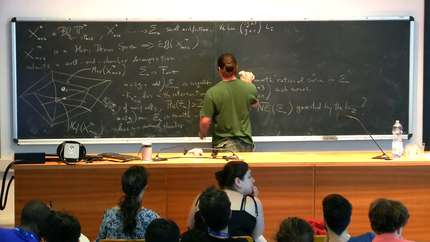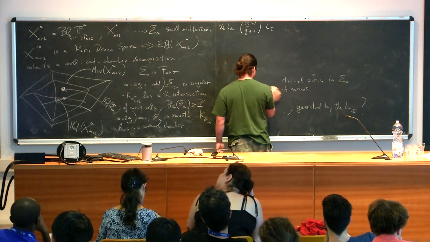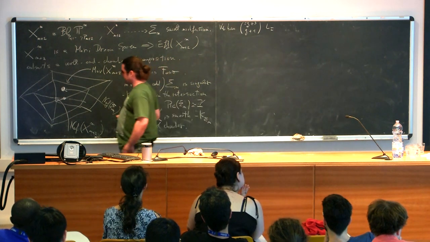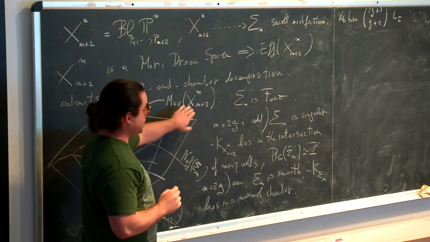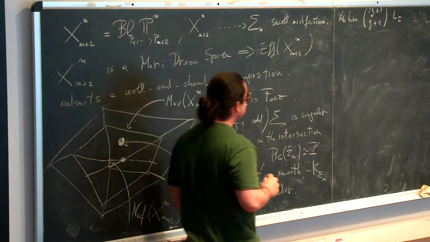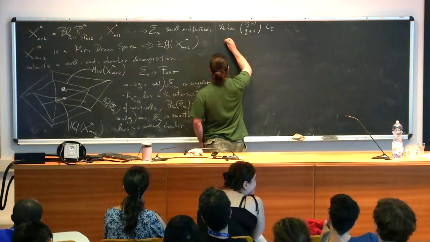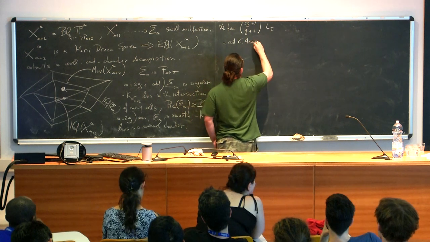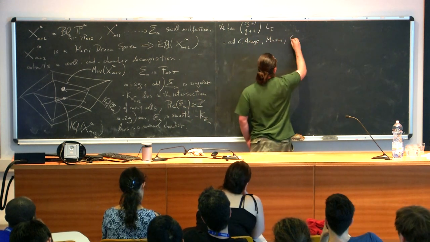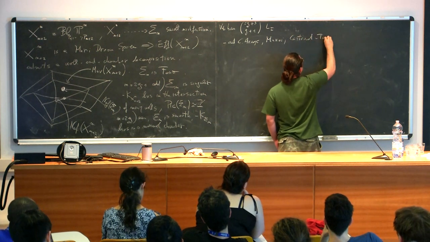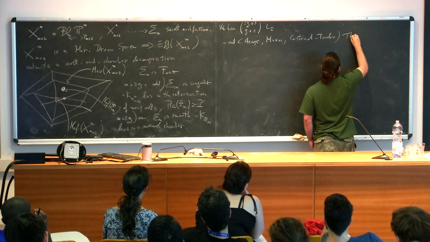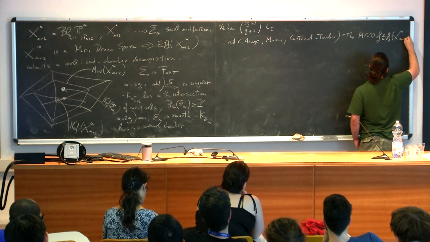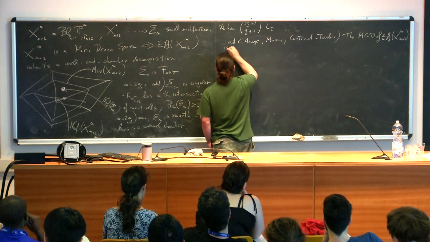And indeed, the Mori chamber decomposition that I pictured here is known for this particular moduli space, for the blow up of P^m in m plus 2 points. So this has been studied by many people, for instance, myself and Carolina Araujo, and Mukai, and Castravet and Tevelev. So, the Mori chamber decomposition of the effective cone of X m, m plus 3 is known.